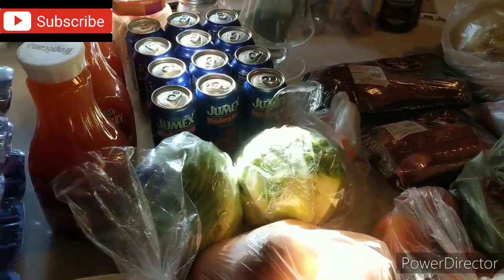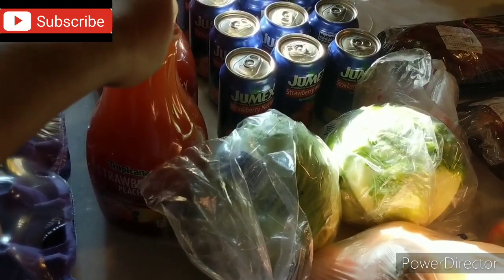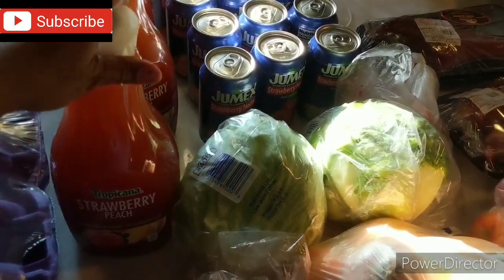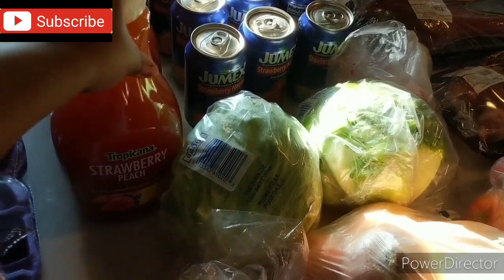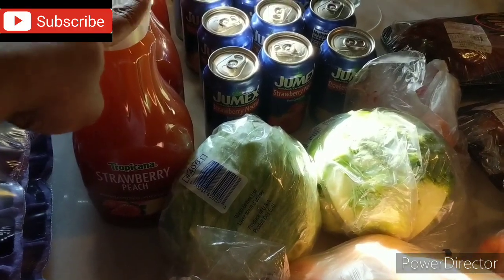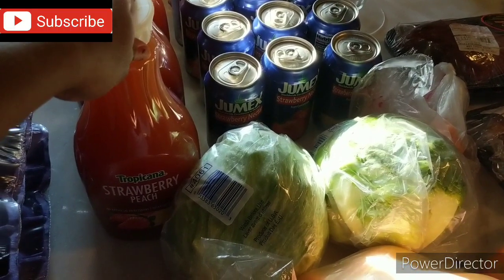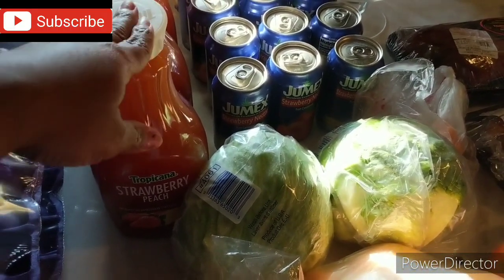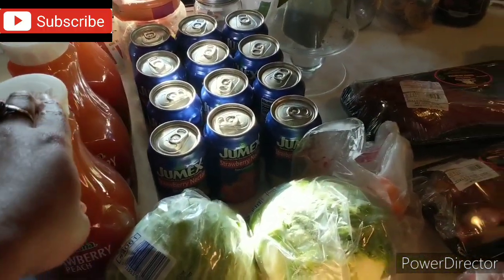For La Bonita I did get a little bit more. I got the Tropicana Juice — it wasn't the best deal but it wasn't terrible either. These are three for five dollars, or a dollar 67 each. Last time I couponed these, back in August, I paid 67 cents each with a coupon, but that coupon expired. A dollar 67 is still not terrible, so I only got three of those until I can find another deal.